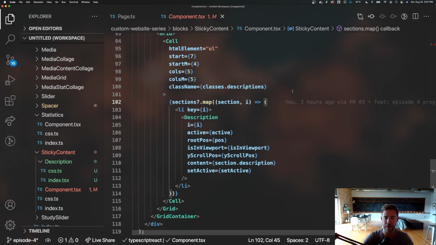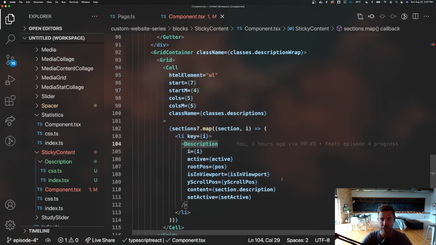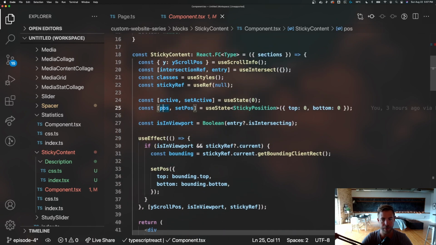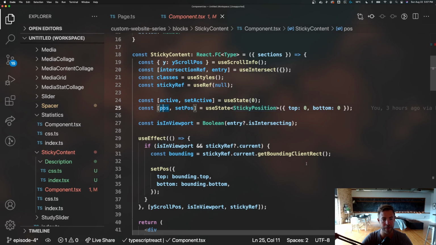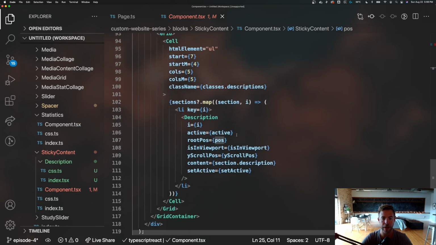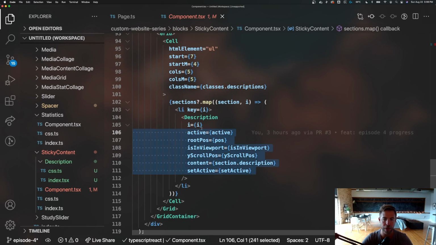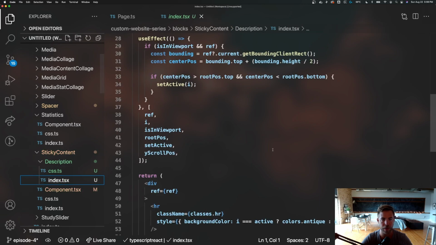Now, the last tricky part about this is actually toggling the description that should switch from light to dark color when it actually enters and exits the appropriate area of the screen. And remember that we have a lot of different things already stored in state. We have the position of the actual sticky component, the top and the bottom, the scroll Y position, which element is active, and is in viewport. So with all of these different props, we can make some pretty good decisions inside of a separate component.